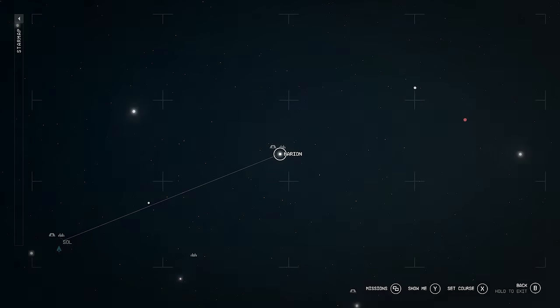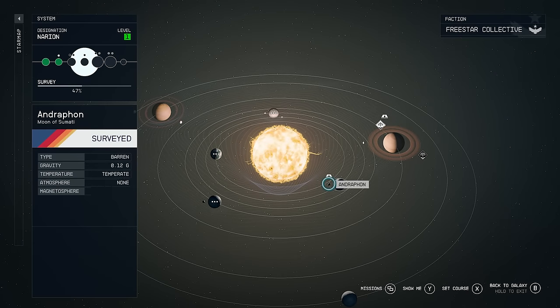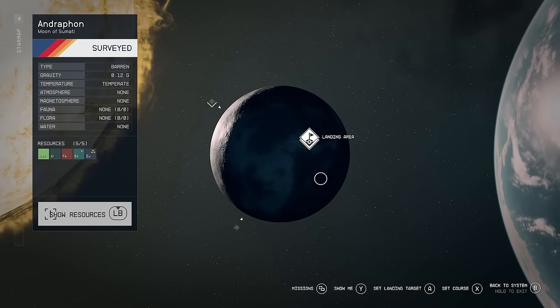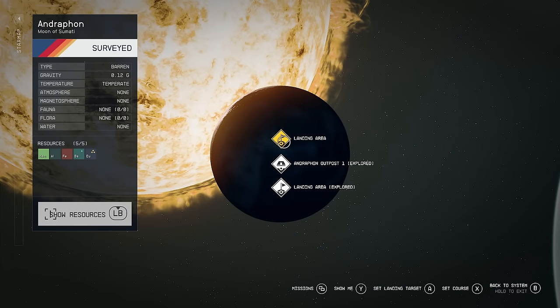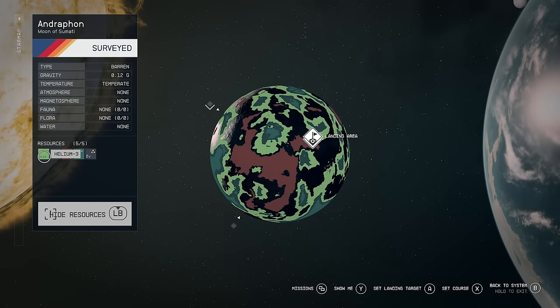Anyways, from Alpha Centauri here, the next area we're gonna be going to is the Nereon system, right here. Once again, not far from Alpha Centauri, so that's good news. And once you're here, you want to head on over to the Androphon moon. This is the moon of Samadhi. So let me go ahead and pull up the resources here. As you see, what's available here, we got helium-3, aluminum, iron, beryllium, and europium. Did I say that right?